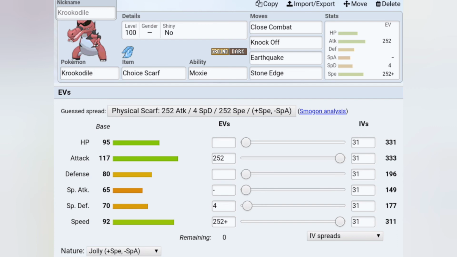So I personally just use Scarf like almost everyone else, because it definitely needs the speed, and considering UU is sort of delving into a Scarf meta tier, which is kind of not the direction everyone wants, but well, it's happening right now, so I guess just go with the flow. Krookodile will assist you in getting a lot of games.